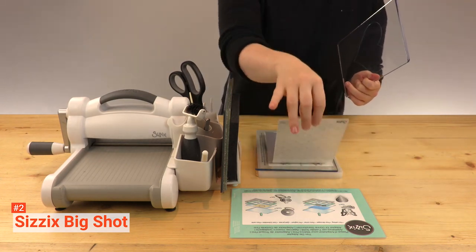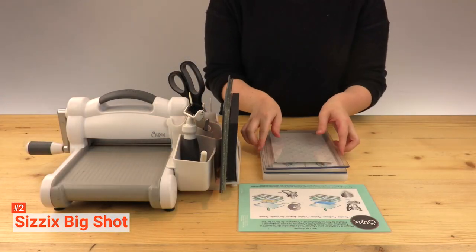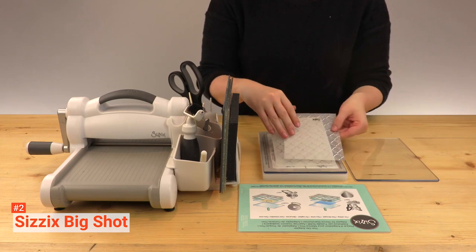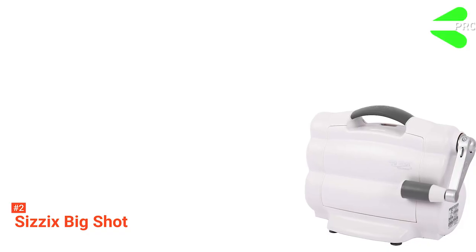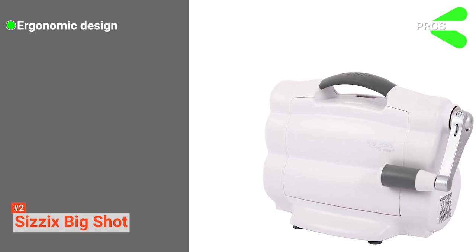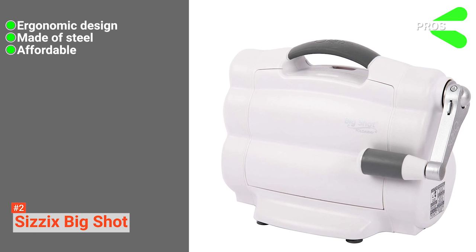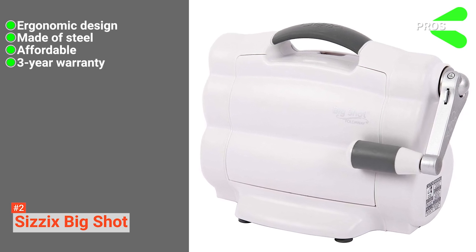You can use it as an embossing machine too. It can emboss up to 6 inches wide, which is why it's perfect for paper crafts, home sewn projects, and others. Its pros are: it has an ergonomic design. Its core and base are made of steel. It's affordable, and it comes with a 3-year warranty.